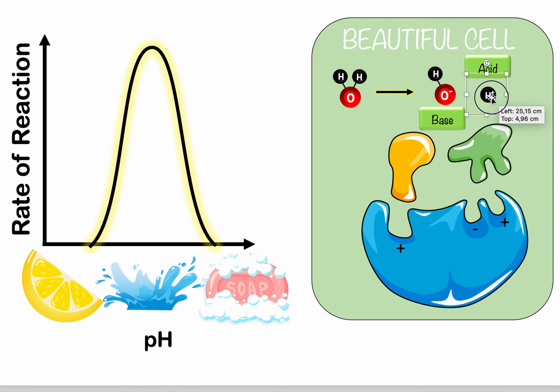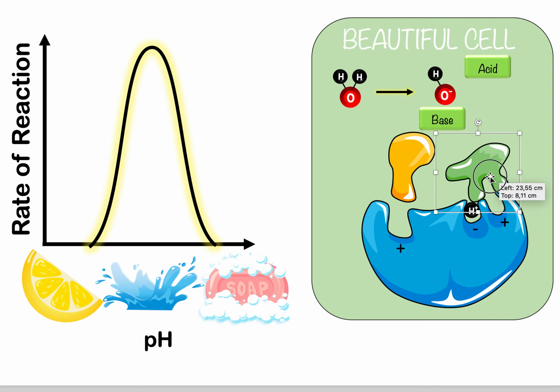And the reason why this makes some enzymes not work too well is because these H pluses will go and interact with the negative. Remember, opposites attract. It will interact with this negative charge on the enzyme, and this means that the substrate can't fit anymore. The H plus is blocking it. And hence, if it's too acidic, this could influence the enzyme in this way, and now the enzyme can't work.